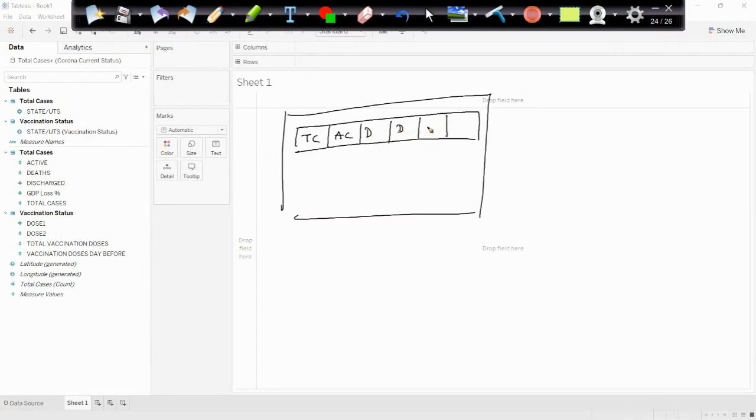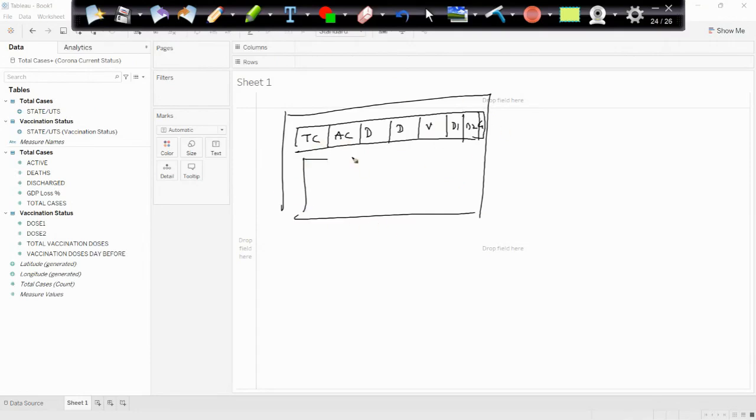What are the total number of vaccinated people? Dividing further into dosages 1, dosages 2. And then we have GDP loss. That big numbers will come here. Average GDP loss and all those details will come at the top.